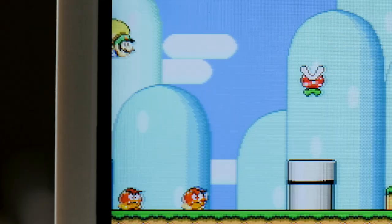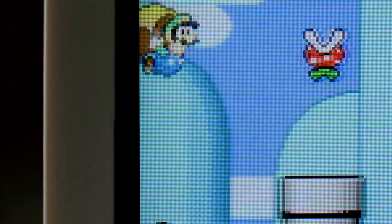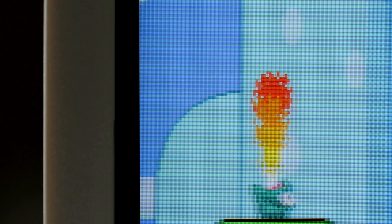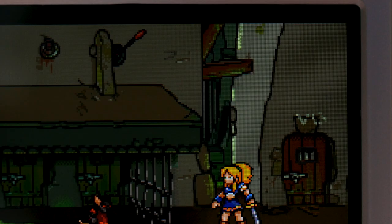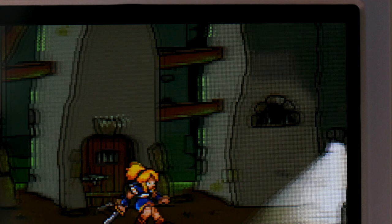Did you notice anything weird as the nifty GBA exclusive intro for Super Mario World played? There are some really odd-looking trails left behind certain objects against certain backgrounds. Watch this jumping piranha plant as it scrolls off-screen — it leaves a huge stream of multiple after-images. A much less subtle example can be demonstrated with Lady Sia. I think the bold dark outlines around the characters and backgrounds, combined with the flat shading style, causes this problem to go out of control. When I first saw it, it almost looked like a sort of analog noise — not at all the type of LCD ghosting I'm used to seeing, and the AGS-101 most definitely does not behave this way.